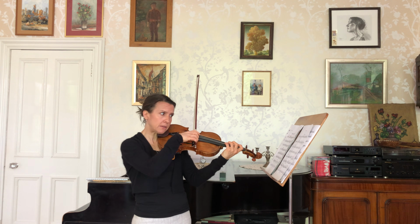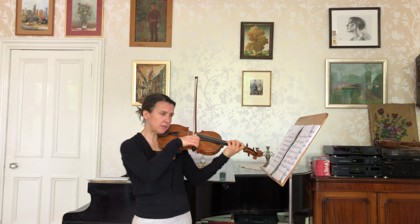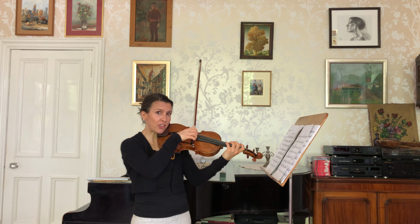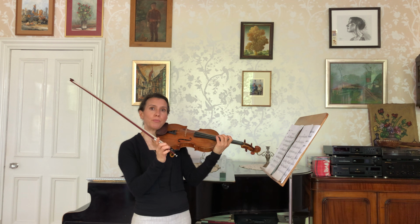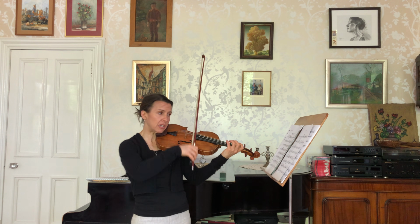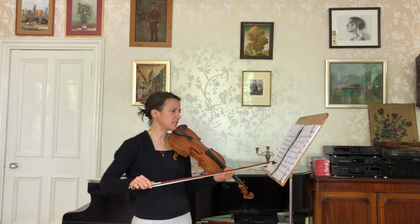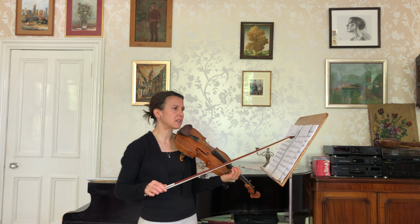Then opposite, and then again, stopping on the first, stopping on the second, stopping on the third. Each time you stop, you want to make sure that you relax your hand, and now stop on the fourth, so like this. So that's very important. We are going to talk next time about the martelets, so I'm going to leave that. These are just the most tricky parts.